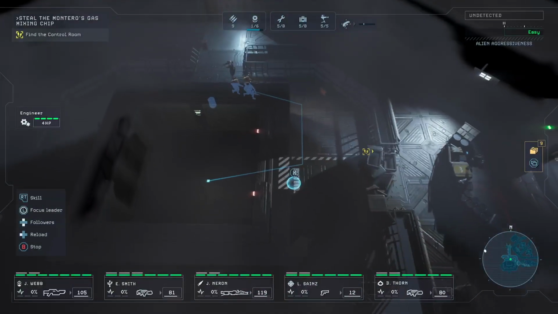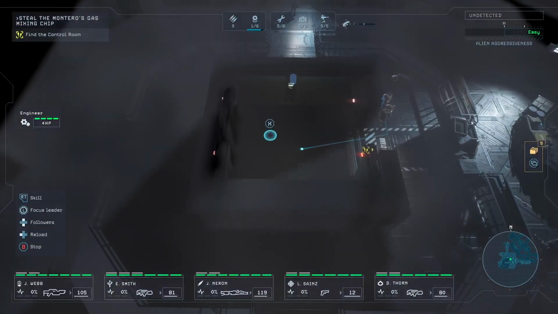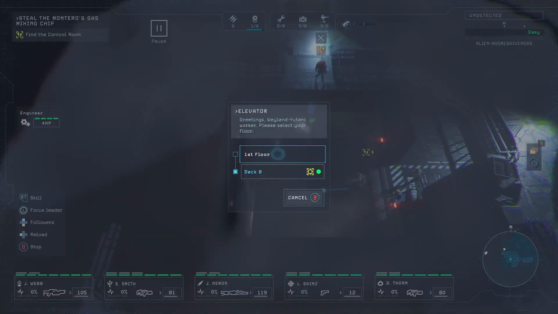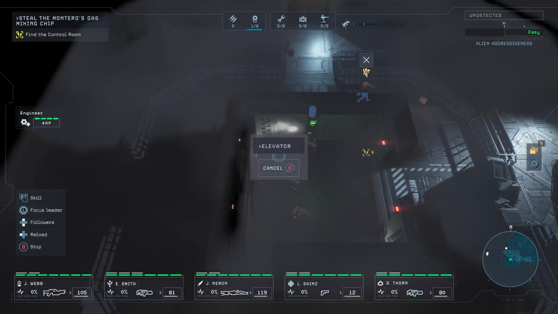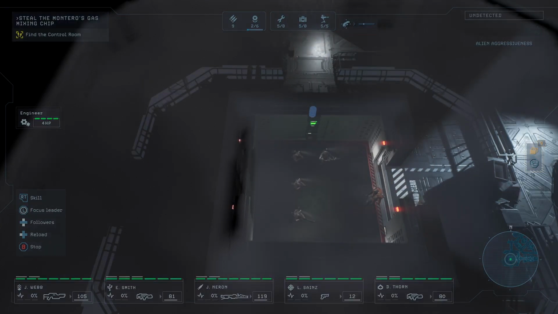When you get towards the end of a mission and all the doors are open, it's great because you can go wherever you want. Right now, but it also means that the enemy can get to you. Tell the elevator where we're going.